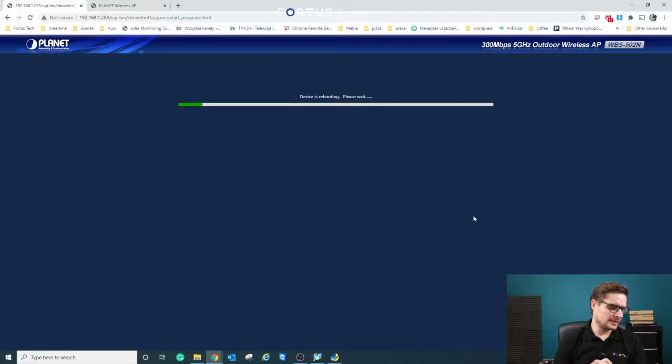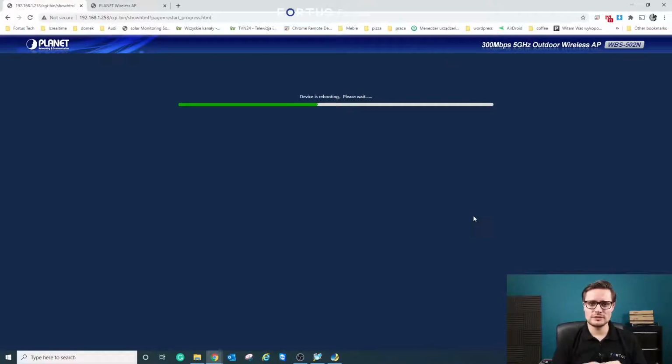While we're waiting for the reboot, let's talk about where you can use these planets and what distance they can cover, and how you can connect different LANs together. The spec says you can have them up to 2 kilometers line of sight. Obviously there must be no obstacles, no trees. Even now, or in a couple of months, there will be bare trees. Make sure they don't look through the trees, because in the spring and the summer they're never going to work for you, because of the leaves on the trees. So make sure every single one of them is line of sight and they're actually aligned together. Make sure they're actually talking to each other fully.